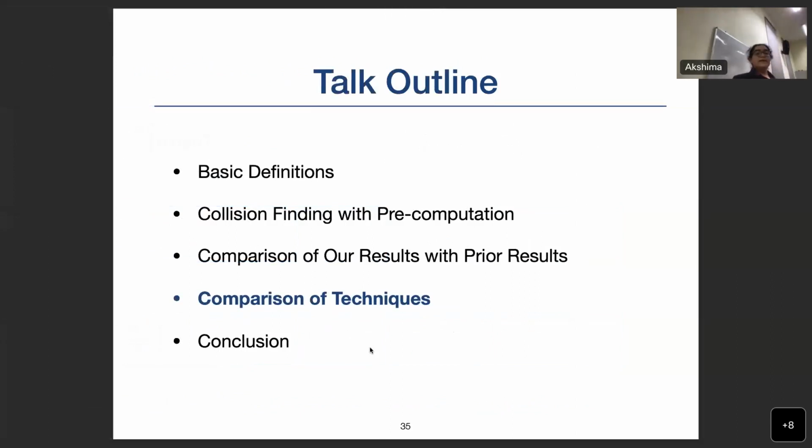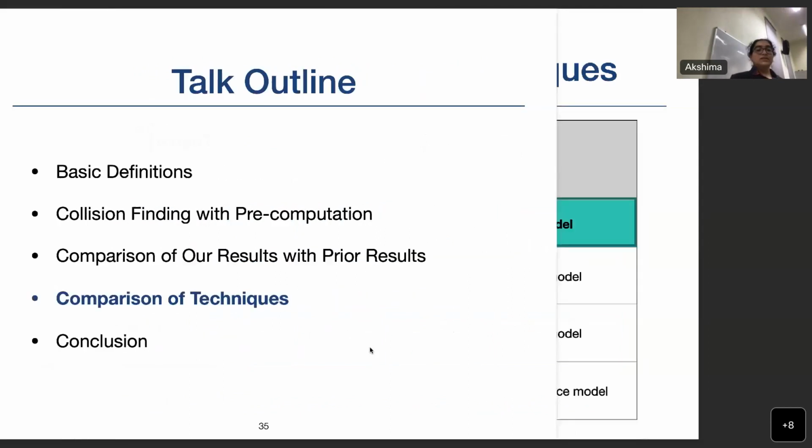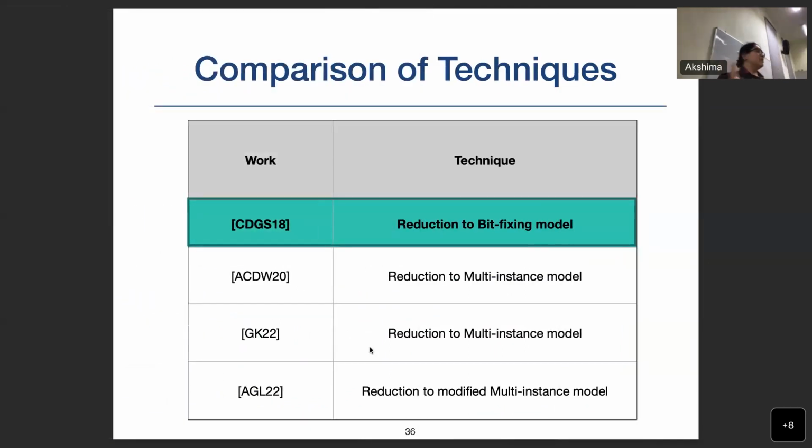Finally, I want to compare the techniques of all these works, because I think we found a connection which is very interesting. In the Coretti et al. work, how they gave the result was they reduced to a bit-fixing model. Now if you think of the pre-computation model, you think of the compression function as a random function, but you allow the adversary to pre-compute and get some advice. So you can no longer think of this compression function as a random function, because there is some information on it. Whatever your H is somehow has to be consistent with your advice. That is why it's very hard to analyze pre-computing adversaries, and why Coretti et al. reduced it to a bit-fixing model.